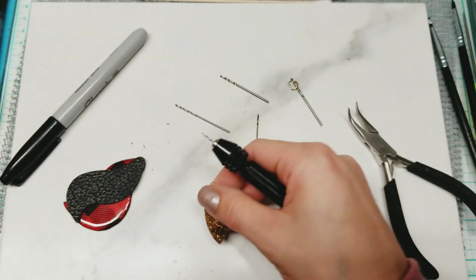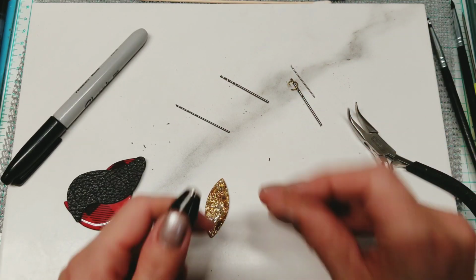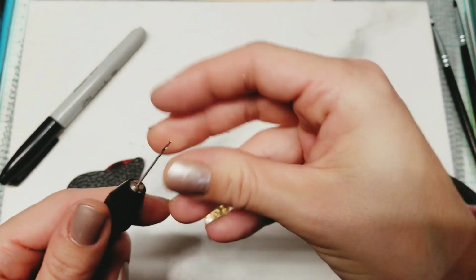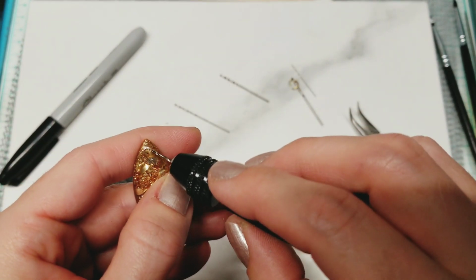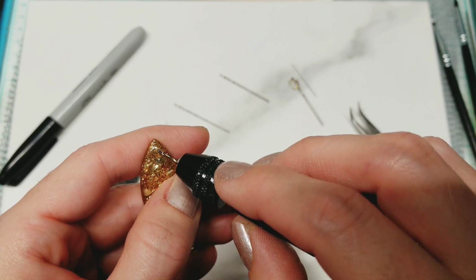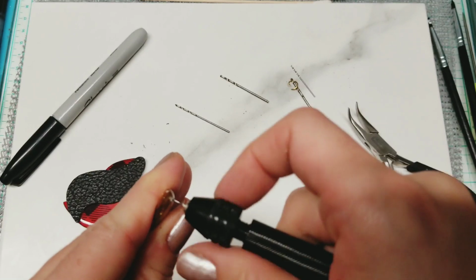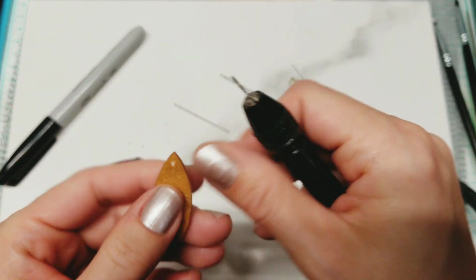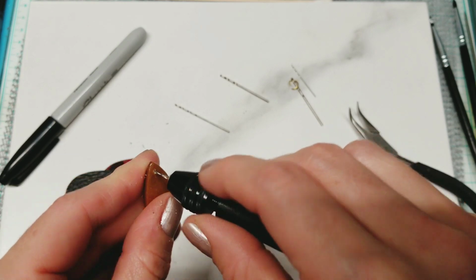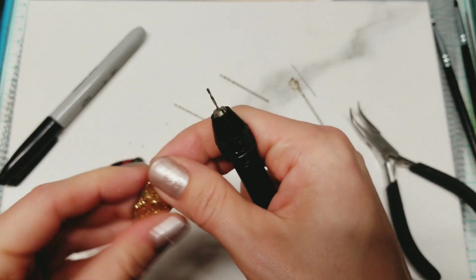Now, I used a different resin than I normally use. I used the Lisa Pavelka one. I have a bottle of it, but I haven't played with it much, so I wanted to play with it some. It actually wasn't bad. My basement's pretty cold, so everything right now is pretty thick, which is actually super handy for making your UV resin thicker. If it's cold out, it makes it definitely a lot thicker. So I'm liking that. Things don't run as much.